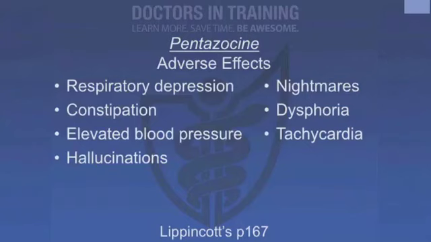Now this promotes analgesia by activating receptors in the spinal cord. Remember how we talked about how kappa likes to sit in the spinal cord and block transmission there. Now it's used for moderate pain. There's less euphoria because you're not stimulating those mu receptors. And the adverse effects are still pretty similar to our other medications: respiratory depression, constipation. High doses can actually lead to elevated blood pressure, hallucinations and nightmares, dysphoria, and tachycardia. We're not using this medication all that often because of those side effects, though it is sometimes nice to have it around, especially if you're not sure if someone's drug seeking or not.